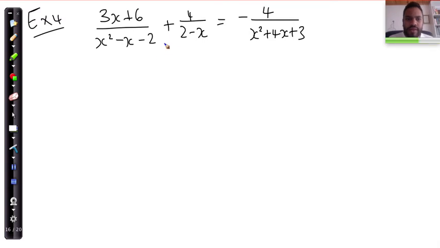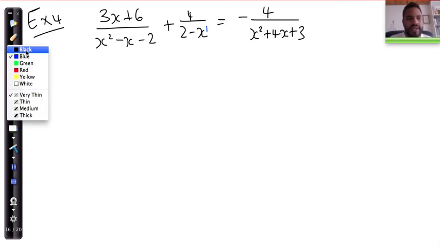with these equations with fractions, and we want to apply the LCD, what I'm going to suggest is that we get each term to have linear denominators. So what do I mean by linear? Linear means that the highest power of the variable must be 1. Clearly the second one is a linear term already. So how do we get these ones to be linear terms? Well, all we have to do is factorize them.